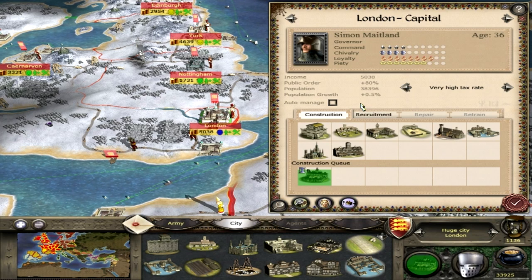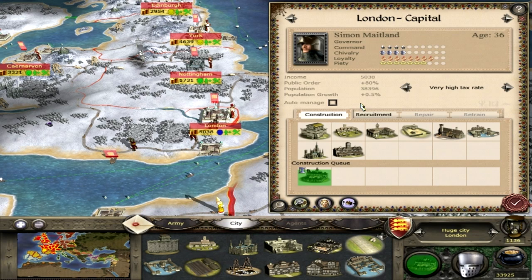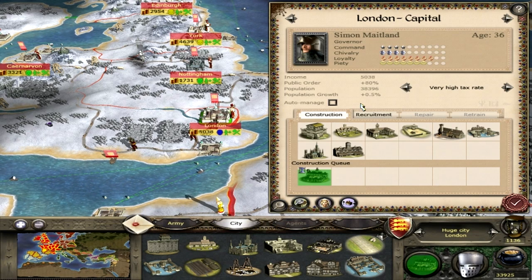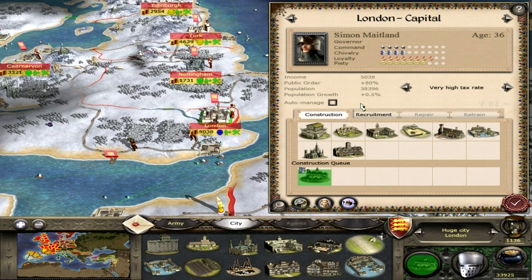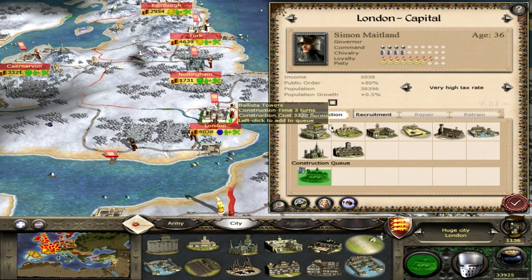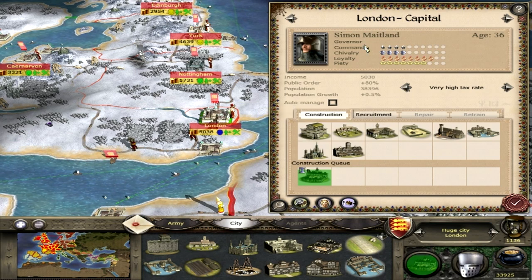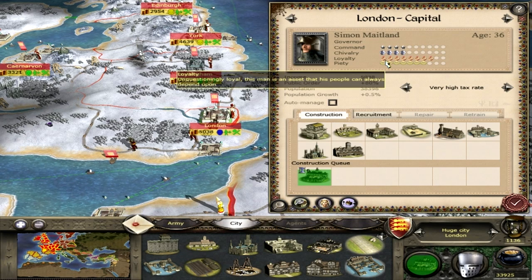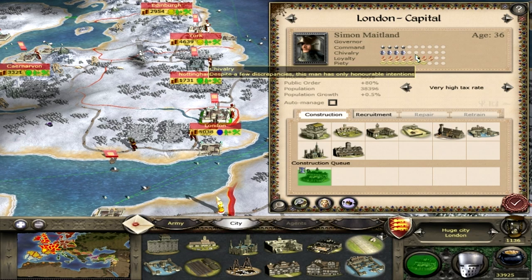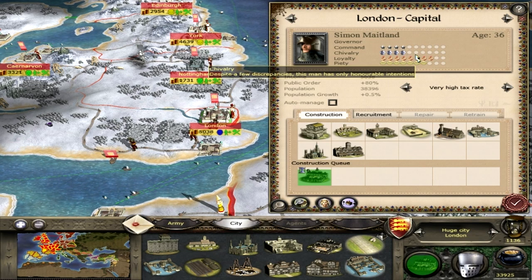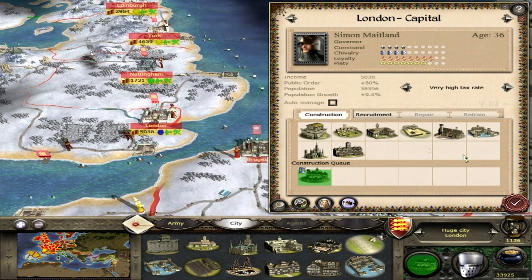Do it. You will put that on a request to me, and in the next part, when I play it out, I will take that request and say, Simon Maitland has put the tax rate up in London to very high. Oh dear. And I will play it out for you. If you want to build, as a governor of London, you think, I think I'm quite a religious person, therefore I want a huge cathedral built next. In the next part, I will build you a huge cathedral. So that's how it's going to work.